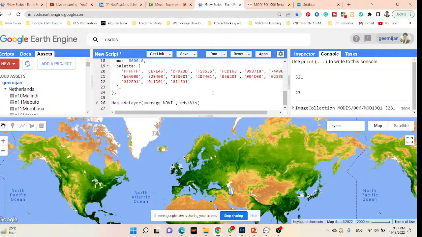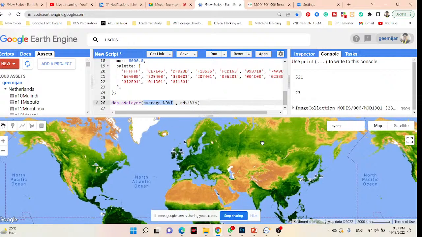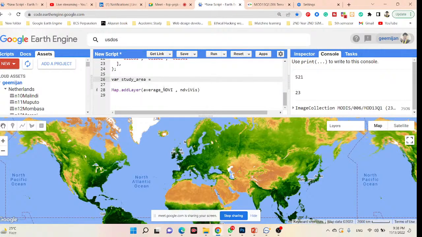The average NDVI is showing the whole world NDVI map, but I need only my country boundary of Bangladesh, so I need to clip with my shapefile. I take a variable named study area, call the average NDVI, and use the clip function with my shapefile.